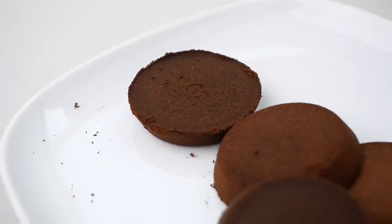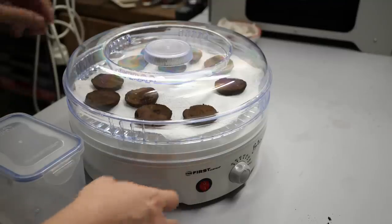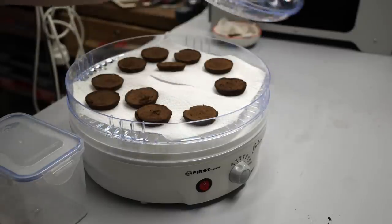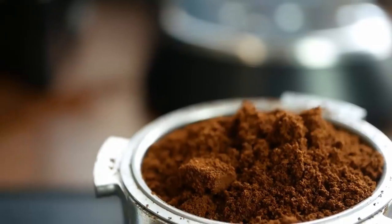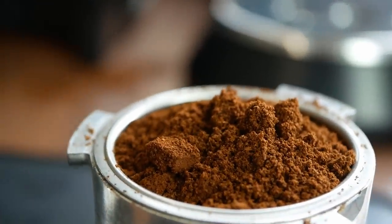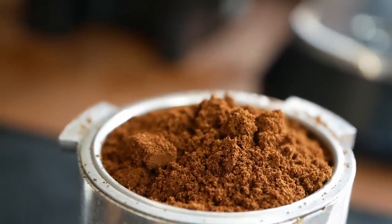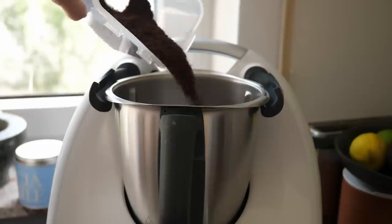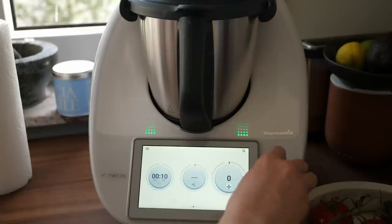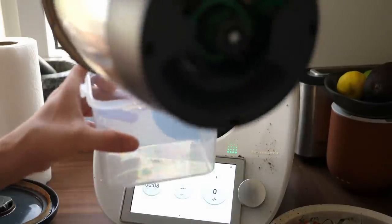To make my coffee filament, I collected more packs from my coffee maker that contained the remaining 78% of the beans and then dried them overnight in a food dehydrator. Since we usually drink espresso at home, the coffee grounds were already quite fine. I still thought it was good to use the Thermomix — the most favorite kitchen tool of Germans — to blend it even more. After a bit on the highest speed, I ended up with a nice fine powder that I thought was ready to make some filament.